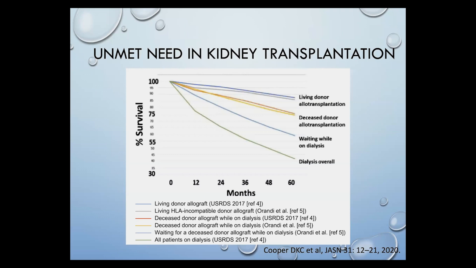Although patients who do get listed for a kidney transplant, about 40% of those patients actually die within five years and will never be able to get a kidney transplant. This usually happens because they either develop comorbidities that disqualify them or they die before being called in for a transplant. This graph depicts several survival curves — dialysis overall has the most dismal patient survival. There's a slight improvement in patients who are on the wait list on dialysis because they are healthier than the overall dialysis population, showing definite survival benefits for kidney transplants.